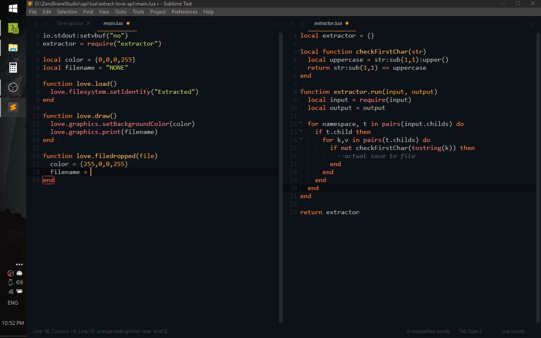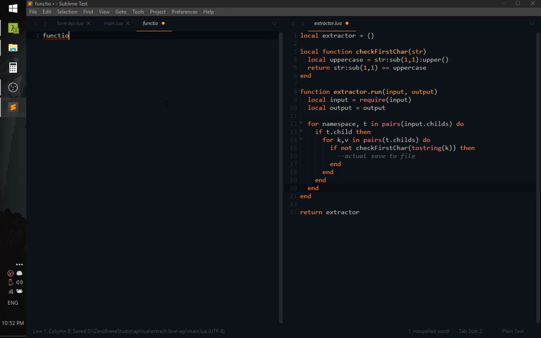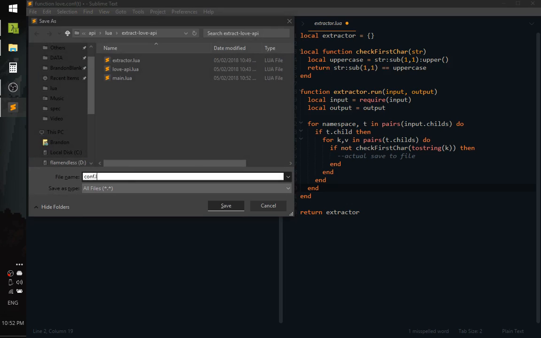Let's see. Okay, let's just print the file first, and then let's create another one, because I believe with Sublime Text 3 I can still output into the command line unless I do this for configuration.